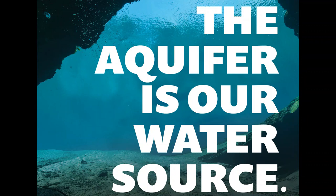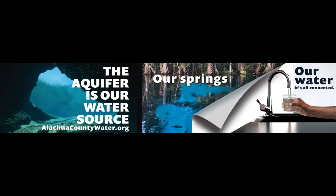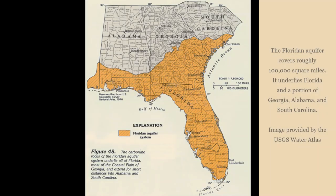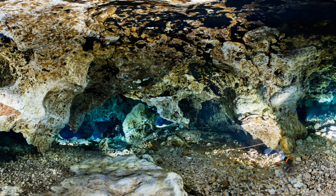It's also where our springs and some of our rivers receive their flow. The water in the aquifer is important to people, plants, and other animals. The Floridan aquifer stretches roughly a hundred thousand square miles and lies underneath the entire state of Florida and parts of Georgia, Alabama, and South Carolina. Here is a picture of the incredible aquifer below — pretty impressive that this is right beneath our feet.